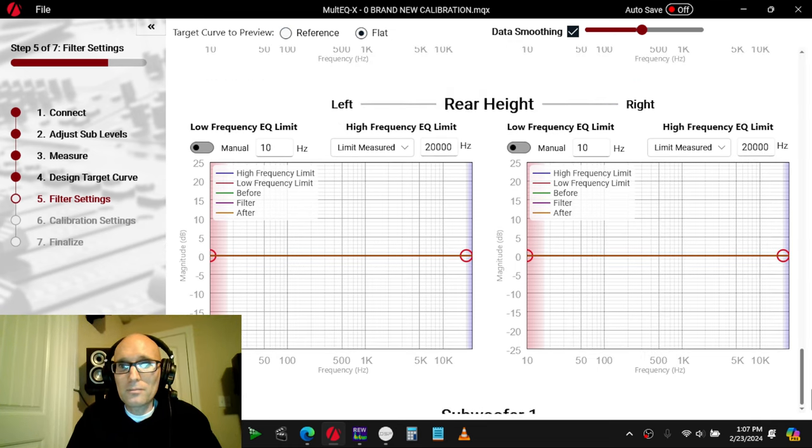Plus auto leveling is disabled as well, because if I'm applying any EQ to a sub, I don't want Odyssey balancing anything there, because you can't get a proper subwoofer calibration doing that. Speakers, it's great. Subwoofer, no. So this is how everything's set up. Notice that I'm basically turning everything that Odyssey has off. You don't want anything influencing the measurements with Odyssey turned on, nothing.